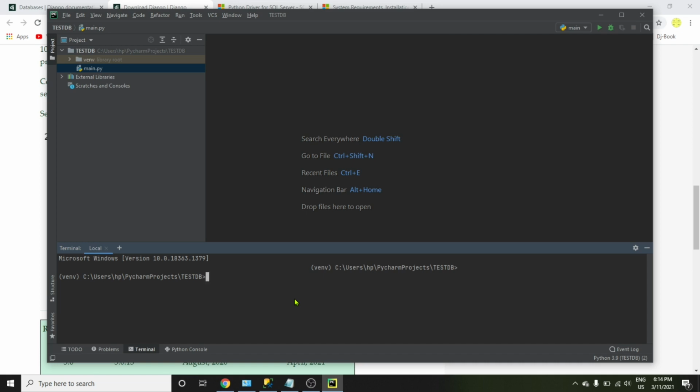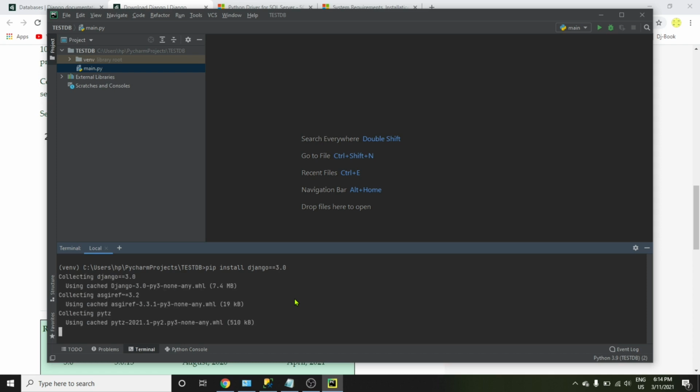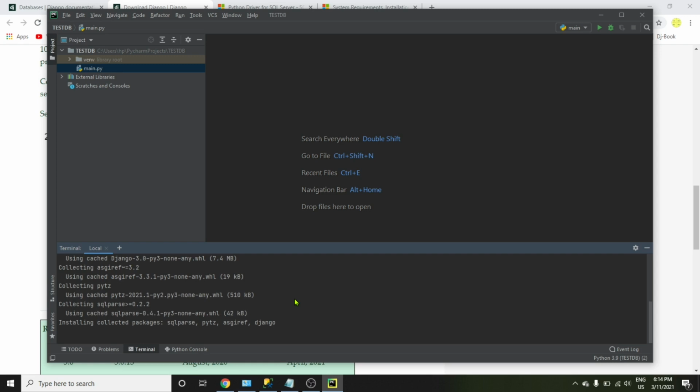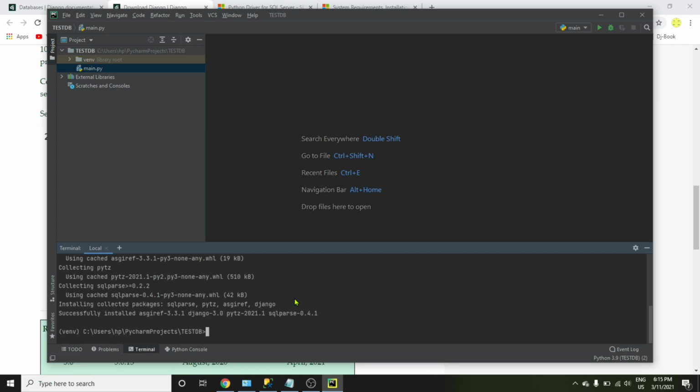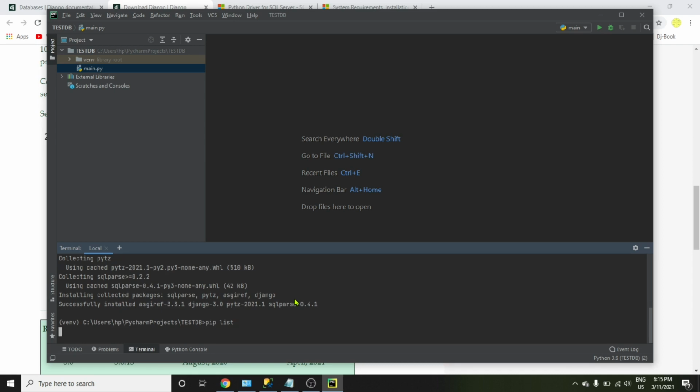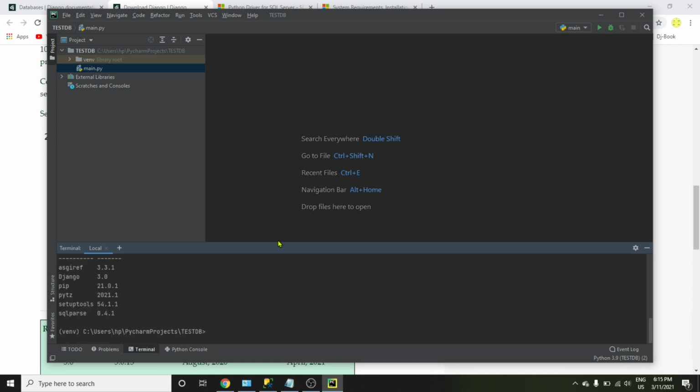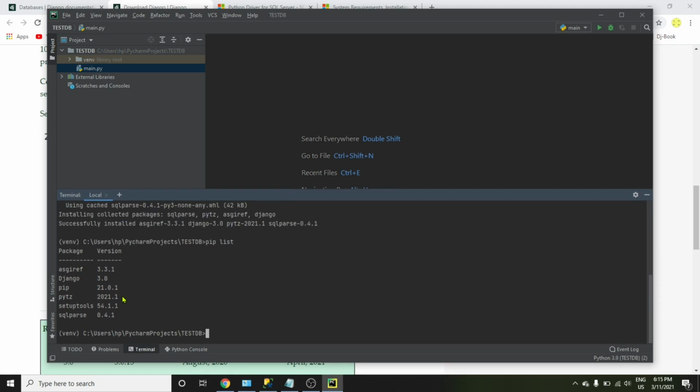Run the pip install Django 3.0 command. Type pip list. We can see here our Django is successfully installed with version 3.0.